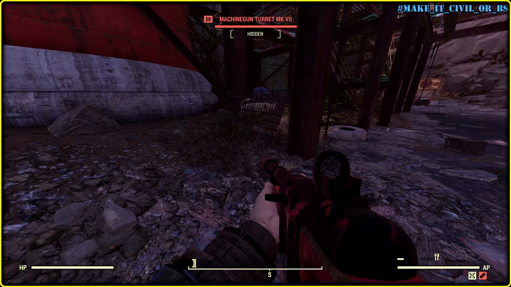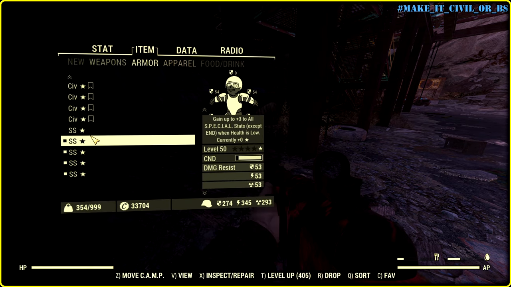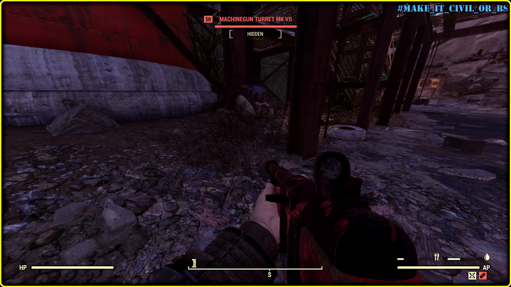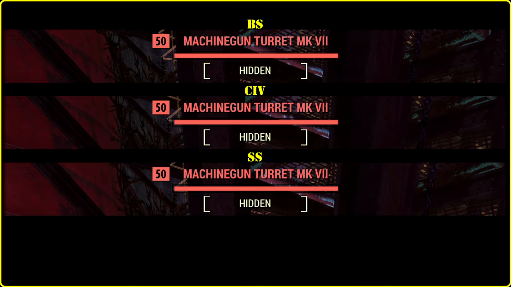Before moving on, I just want to mention that there is no special bonus to stealth gameplay for any armor. After some little small adjustment of brackets, the result was the same for civil, SS and BS armor. Okie dokie, let's move on.